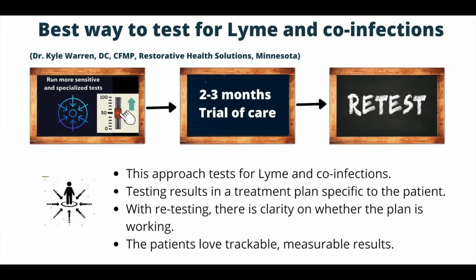Every once in a while you get a free one where all the tests go down and they feel great. I'll take it if you're just better in 2 months. Not statistically the way it works out all the time, but it's always nice when somebody does that. Usually what happens is on the retest you see it more clearly. Then sometimes some people even hit CDC positive and they go, oh, you're positive. And they go, did I catch it in the last 2-3 months? And I go, odds are no. It's more revealed now. It's already been here. It was just hidden before.